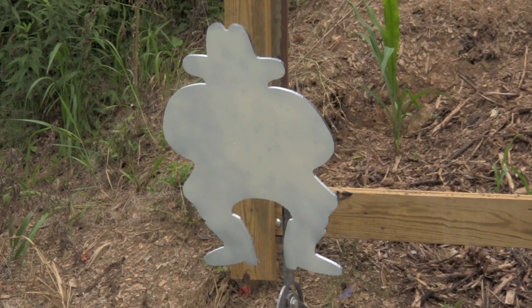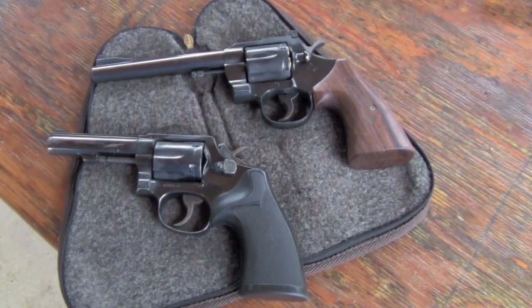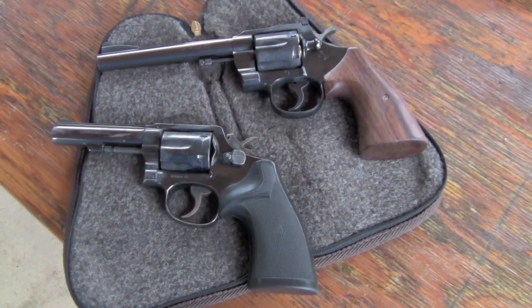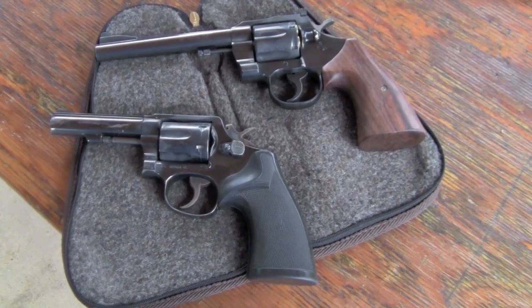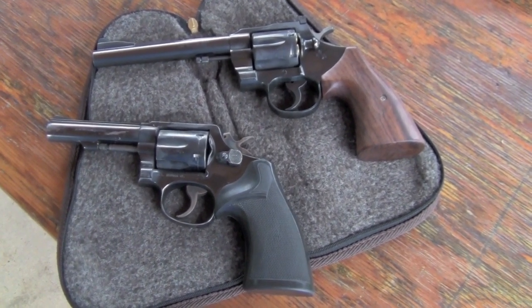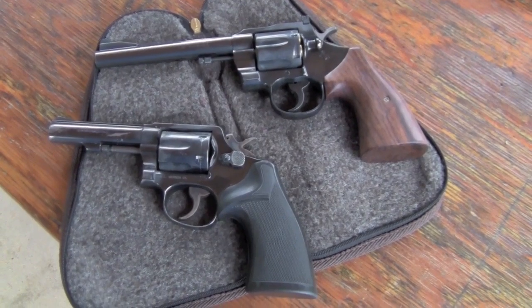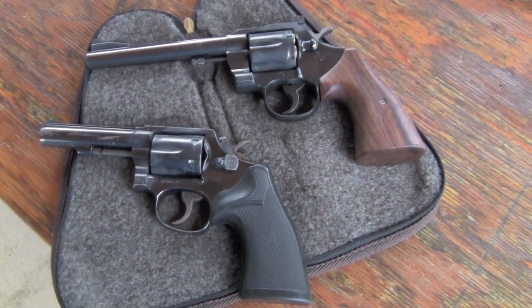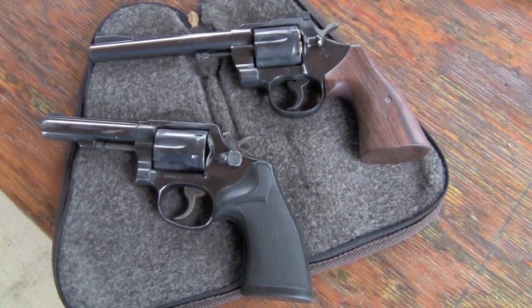After shooting our two classic double-action revolvers, they are both outstanding handguns, and if I had to choose between them it would be difficult. The Colt certainly was smoother out of the box, and the Smith & Wesson was every bit as smooth after gunsmith work — but if I had to give the nod to one, it would be the Colt. The action is long and silky, it's very accurate, and the target sights are quite rugged, hold their zero well, and are easy to see on target. So my heart goes to the Colt, even though I really like the Smith & Wesson as well.